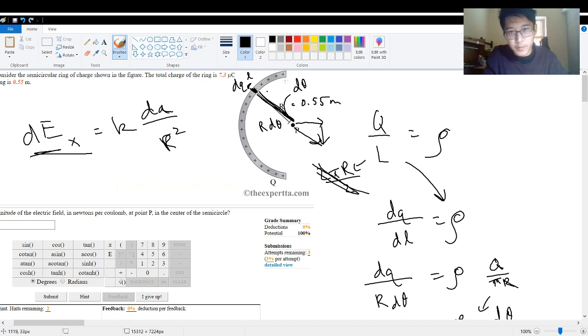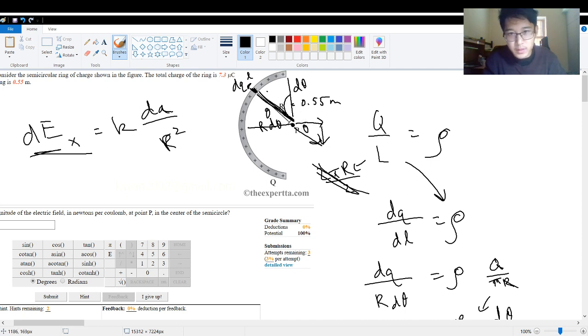So if we could define theta to be the angle from this top, actually I think it'll be easier to define theta as the angle from here. Theta is the angle from the center to the top, so this will be positive pi over 2, and this will be negative pi over 2 down here. So then that means that this theta is also this theta, right, because of the opposite angles.